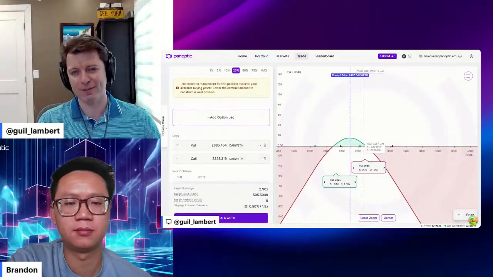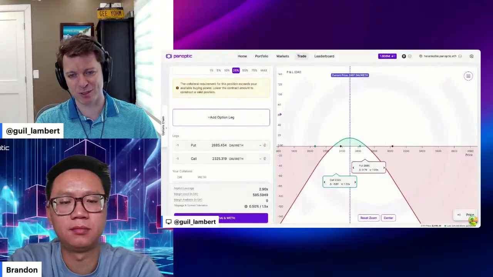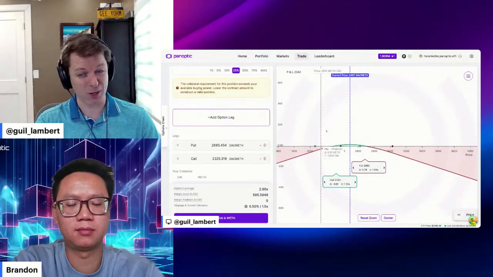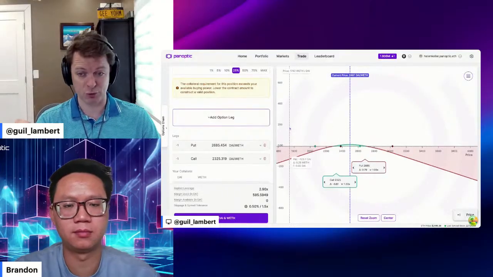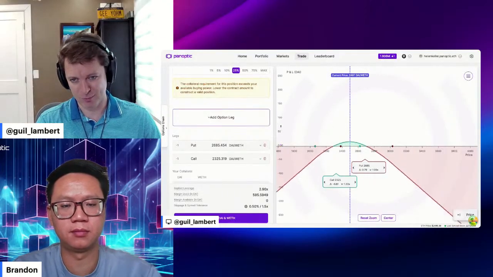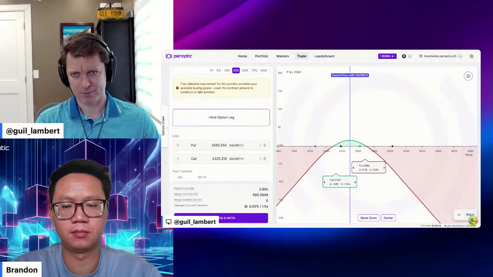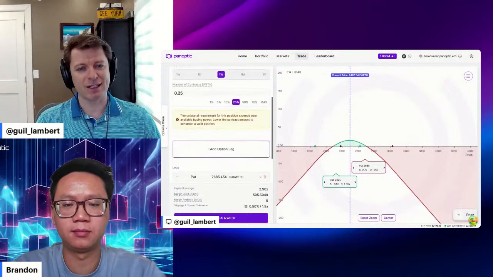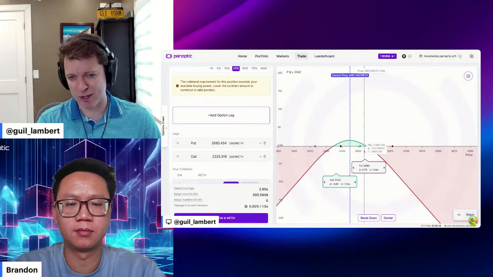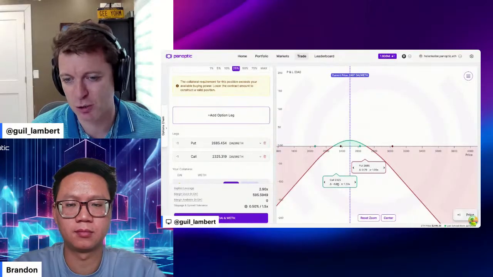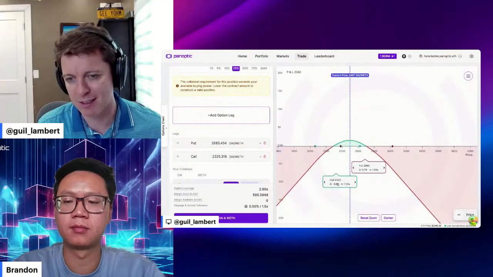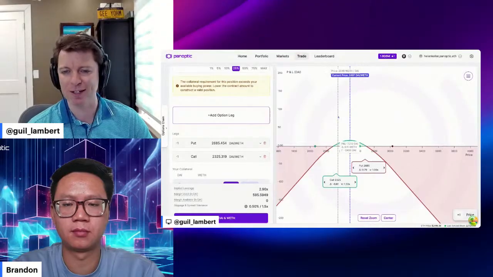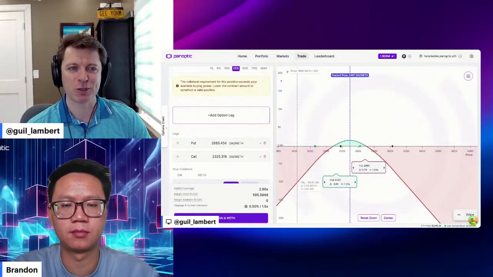But now this is undefined. This is highly risky on both sides. How do you manage this if the price goes way, way up? When the price goes way down? And this is kind of the part we'll talk about. So let's say this is the position that you started with. This is your Uniswap position. This is your hedge. Both live in Uniswap and Panoptic. This is fine. But now I'm going to try to simulate the price moving.